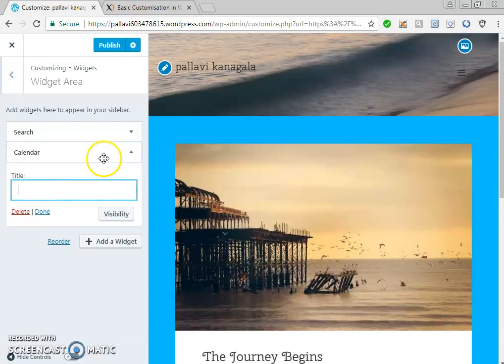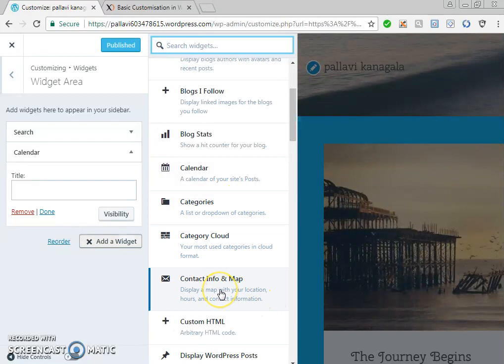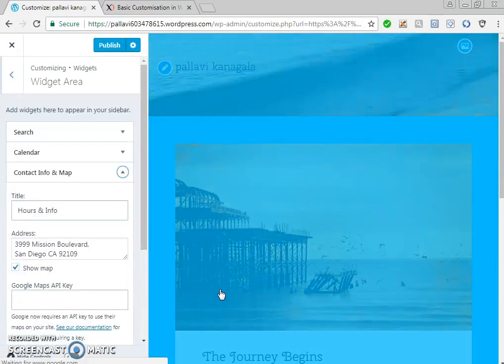We can give a title to the calendar. After adding the calendar, you can give a title, or else you can press publish. Next, if you want to add another widget, click on add a widget, and contact information and map can be added through the add a widget option.